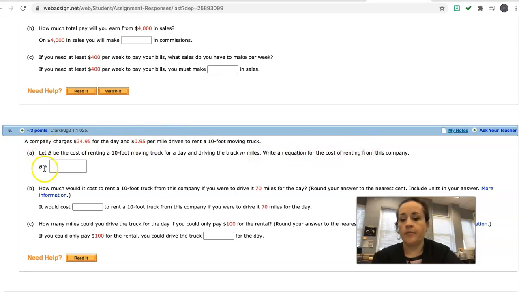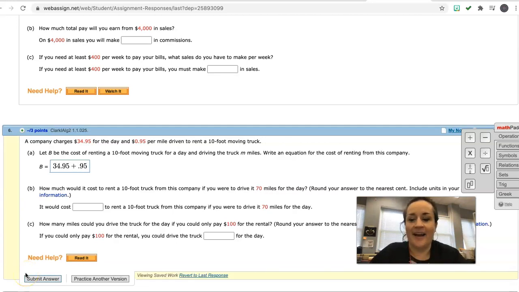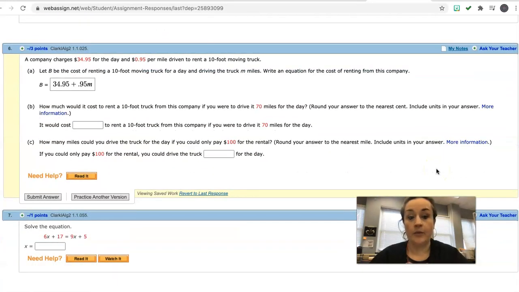Notice they've already written B equals, so when you're writing this equation, whatever it is, and you want to put M in, the M is lowercase, the B is uppercase. I'm going to put a lowercase m in there. If I put an uppercase M, when I get to the point where I'm answering this question, it's going to mark me wrong. I have to have the same lower or uppercase that they put in the question. Also, I want you to notice that there's a few little things. You'll get used to them, but they can be really, really frustrating.